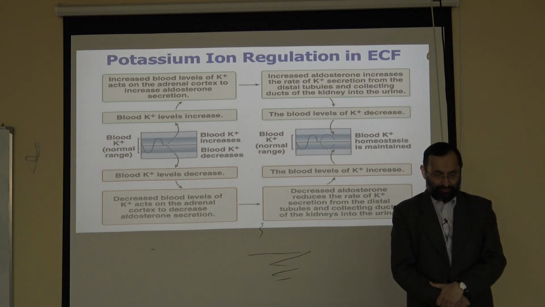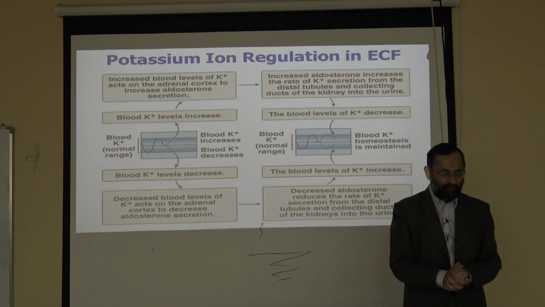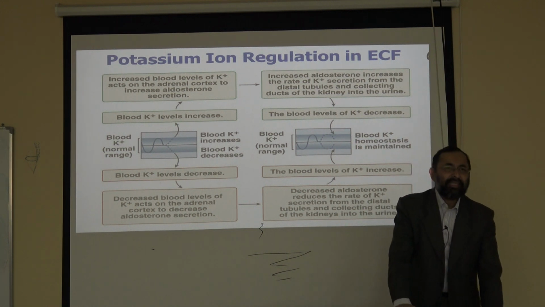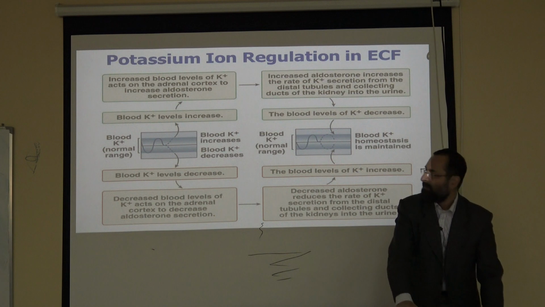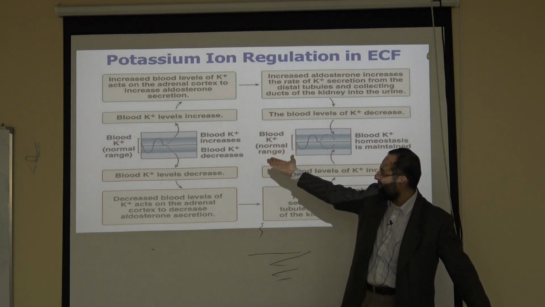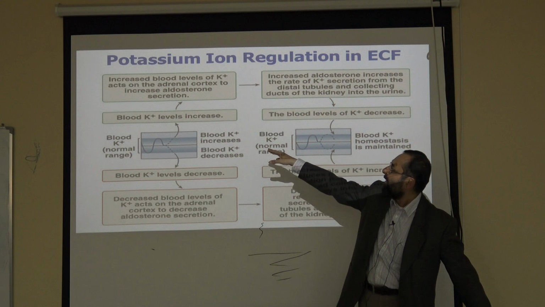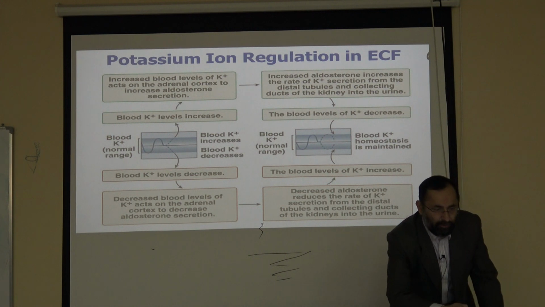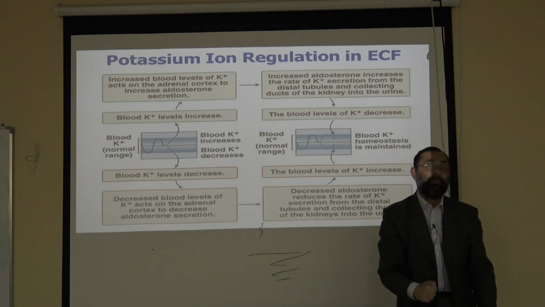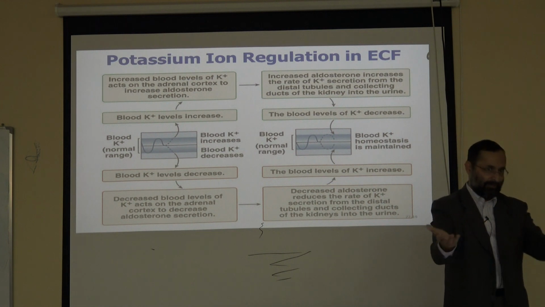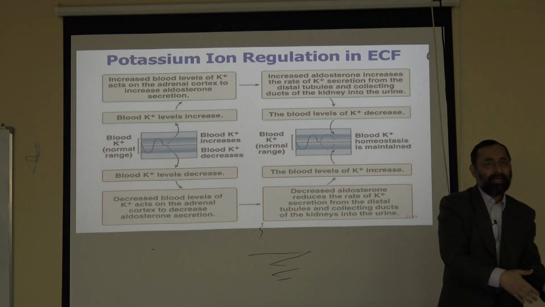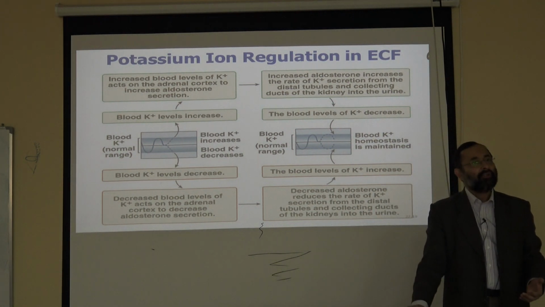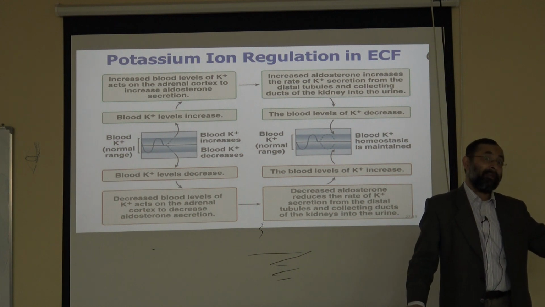Potassium regulation. Okay, it's a very simple chart. If you follow this chart, see, start from the center of the chart. That, for example, the potassium level in the blood is increasing. Starting from that side, this is the increase and this is the decrease here. Okay, and see, as the potassium level increases, what is happening next in the body? What do you expect? This potassium is stimulating someone, and that we already discussed. Aldosterone. Well, that aldosterone will come into the blood, and that will bring about some changes, definite changes. So what will happen?